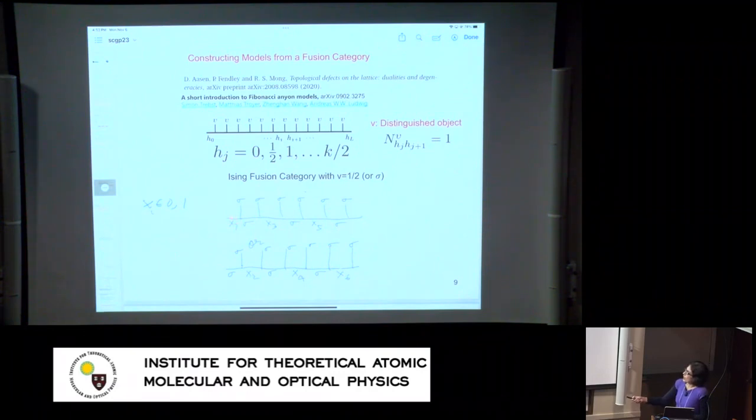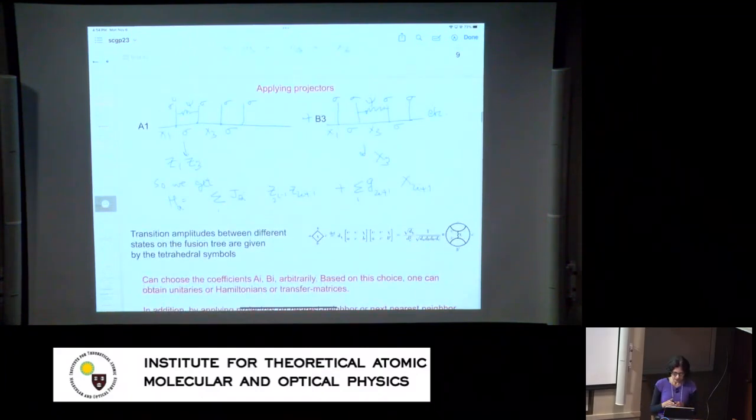One is that either the odd links take value 0 and 1, and then the even links take the value sigma. Or you could have the even links taking value 0 and 1, and the odd links taking the value sigma. But you can already see from the setup how the Ising model is coming, because just by making sure that you obey the fusion algebra, you are getting a model where you have degrees of freedom on every alternate link which takes value 0 and 1. And these middle links, they appear to be doing nothing. They're your so-called dual sides. And there are two possible ways you could have done this. Once you make a choice, you should just stick with it.